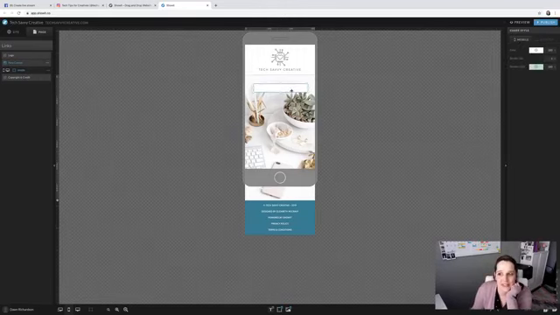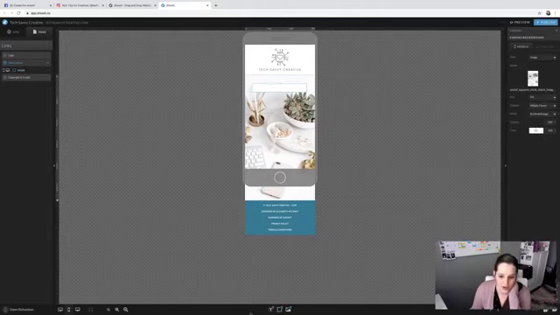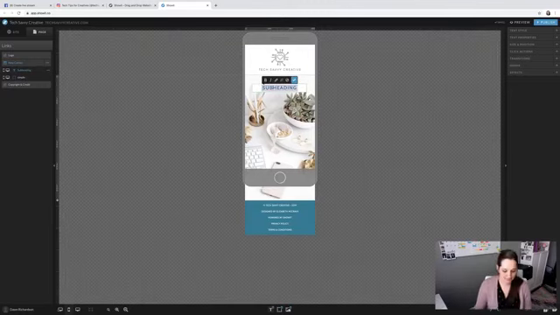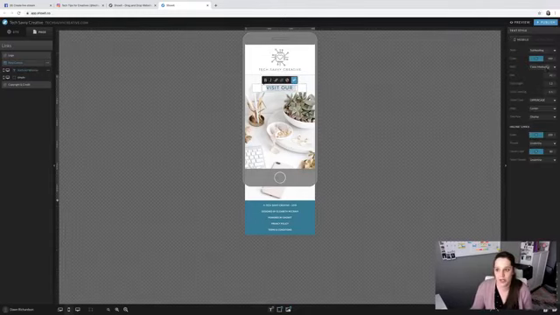So once I have this here, this is essentially my button, right? I'm going to go ahead, and this is going to be the button for my home page. So now I'm going to add some text to it. I'm going to go ahead and add subheading text right here. And I'm going to say, visit our website. Nice and easy. And now I'm going to change the style. I'm going to go 15.